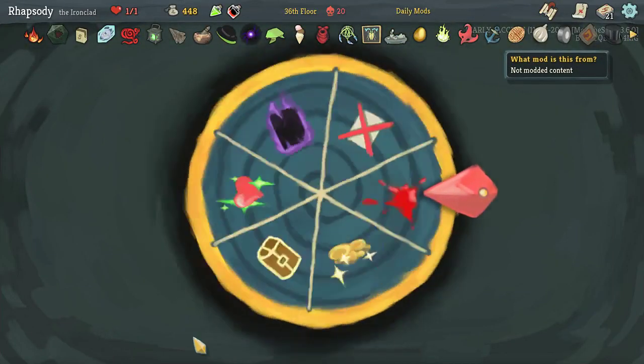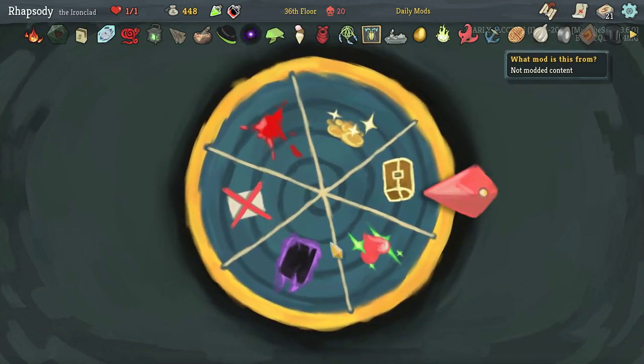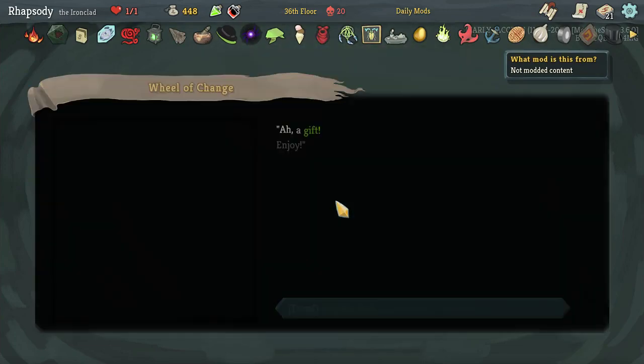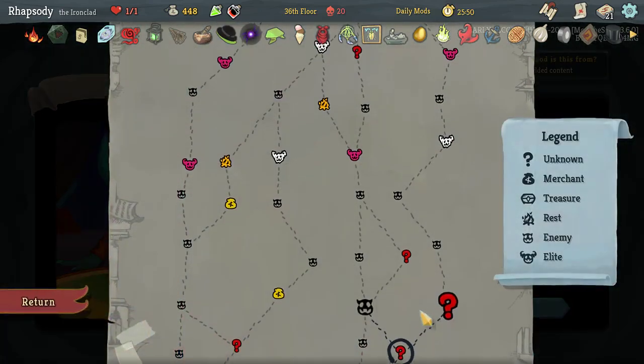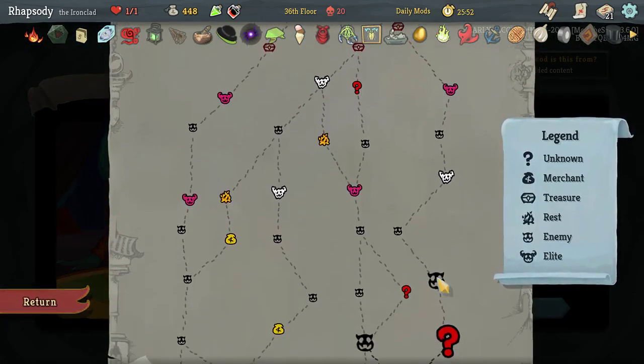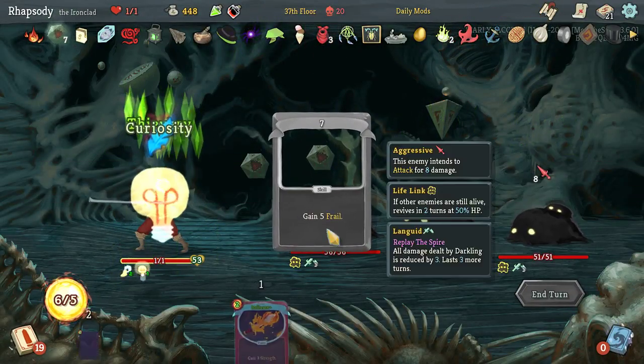Don't curse me. Ooh, a relic. All right, let's see what we get. Fly Swatter. Future card reward screens: you will no longer be offered cards you previously skipped. I believe that's anti-synergistic with the Ring of Chaos. I don't think it works.